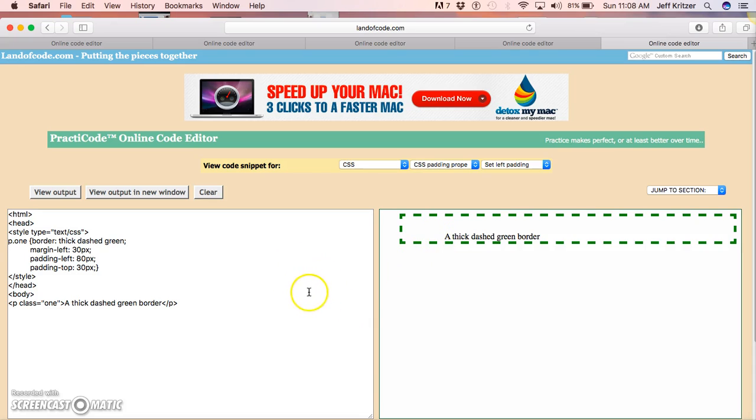Now you have some fundamentals of CSS to play with. There are lots of different borders, lots of different colors, and lots of different backgrounds that you can provide for your page. And just have fun with it.